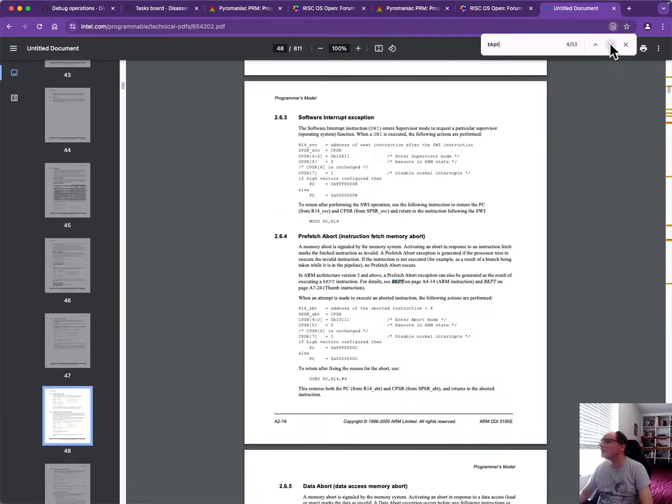No, that's the behavior. So the interesting thing about this is the behavior is enter abort mode. We're running in ARM state, and then enter the high vectors up here. That's what we're going to do. It also, on the later processors, sets the debug mode flag to say what it was doing, and the fault status register, the FSR, specifically the IFSR for instruction fault status register. However, we'll get to that in a little while.